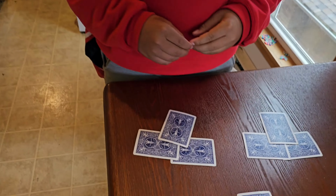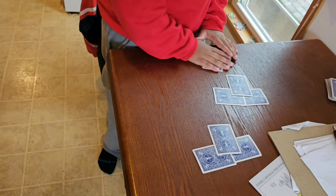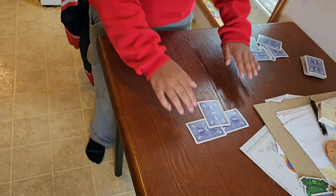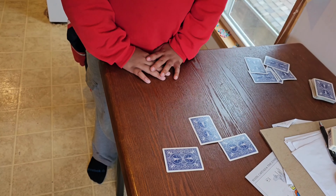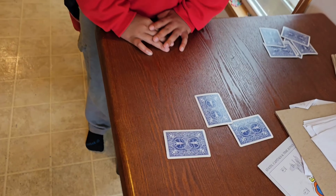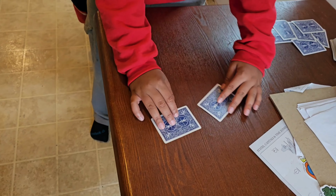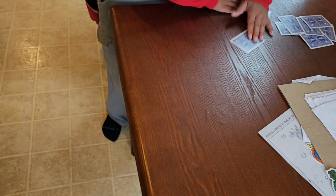Okay, I'll choose remove that. Pick another one. Remove this one. Pick a card to remove. Remove that one. Pick another one. Pick one more. Remove this one.